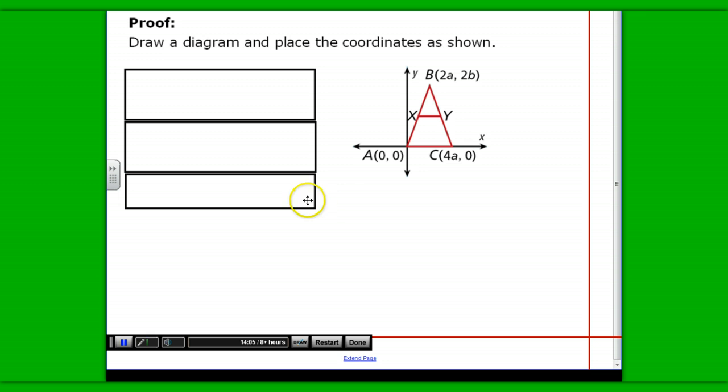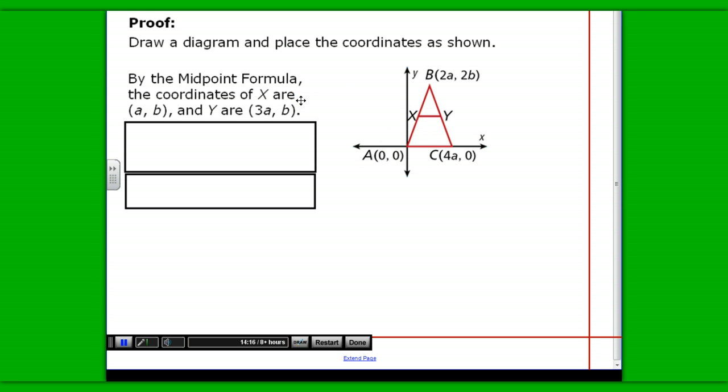Okay, so we can draw that in a coordinate plane as we were doing yesterday, and we can even place a vertex at the point of origin. So we are able to use our midpoint formula to find the coordinates of X and the coordinates of Y. Remember, the midpoint formula is simply add the x values of the endpoints of the segment and divide by 2. Add the y values of the endpoints of a segment, and divide by 2. Okay, so we can find those.